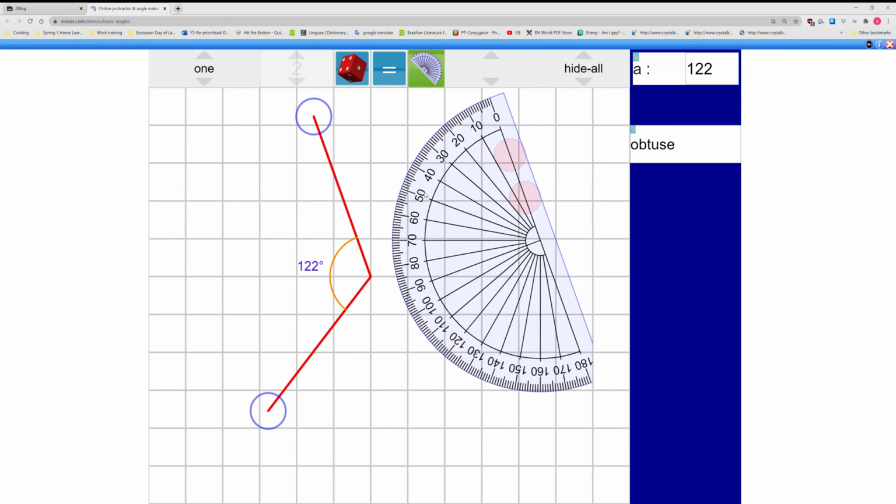If you don't have a protractor at home, I'd like you to open up this website and try this interactive. I'm going to link a second interactive, but this one I think is the best one. Set it to hide all, press the random button a couple of times, and then see what you can do. Make sure you're practicing lining up the protractor perfectly, because that's the really important skill I want you to do today. And then there'll be a couple of questions I'd like you to do on the blog.